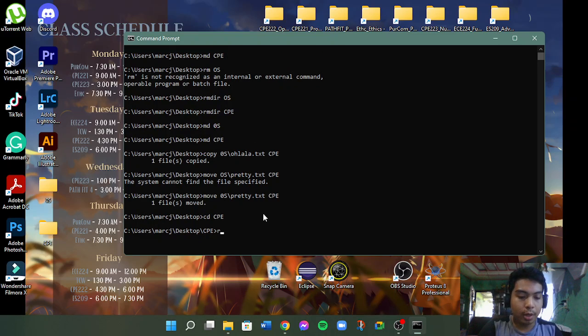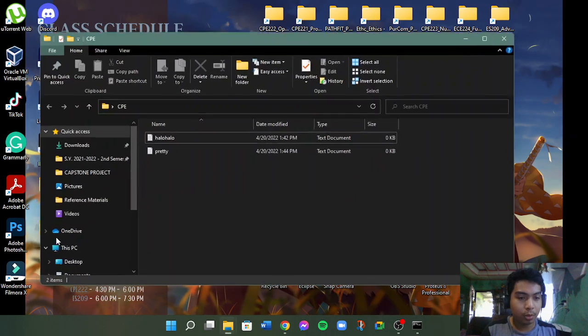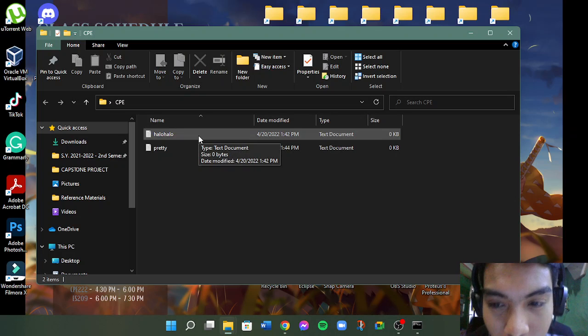So ren olala.txt, and space, then the name that you want to rename the file to. Let's say hello.txt. Enter. Now let's see if the file has been renamed. So now the olala is turned into hello.